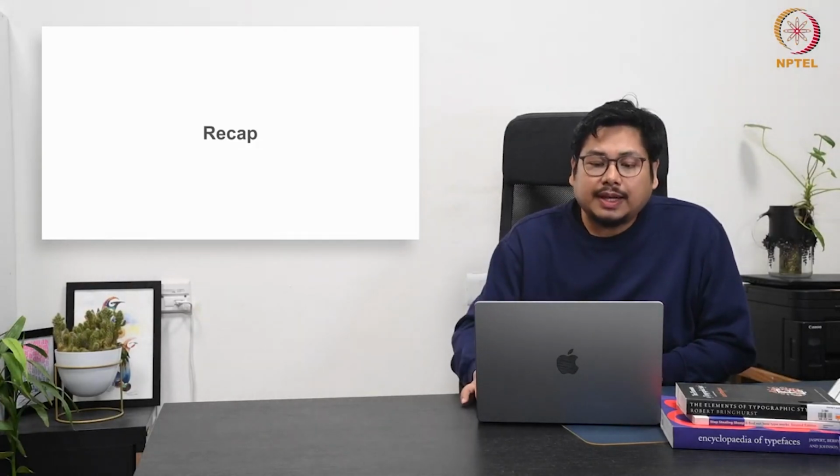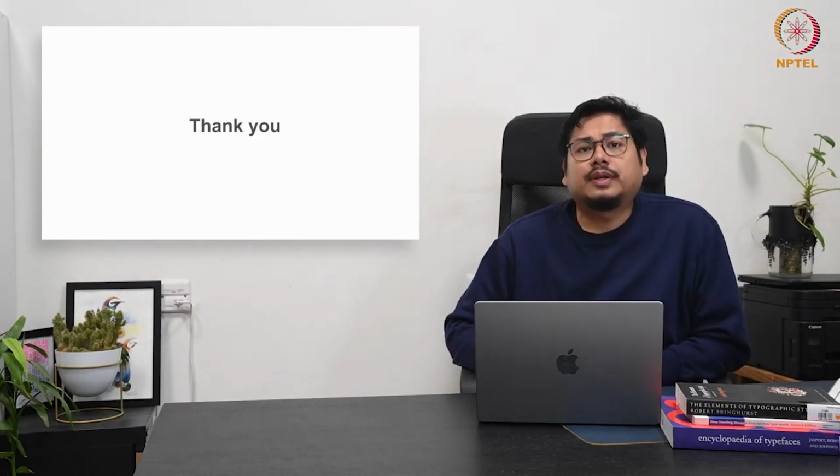So with this, we will end this session, and thank you for your time, and I hope you all have got some idea about the elements of visual branding and how it is used. In the next session we'll talk about the types of logo, which is again a part of the elements of visual branding, and we'll primarily focus on the variants of logo, the different types of logo, and how a designer can take inspiration from such variations and utilize it in real or live projects which we may encounter in our future, right?